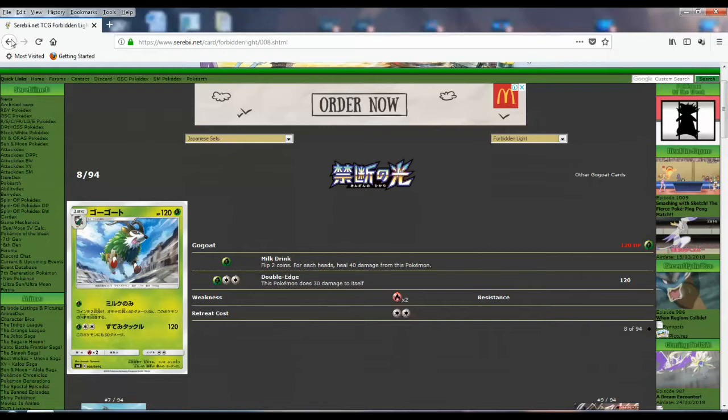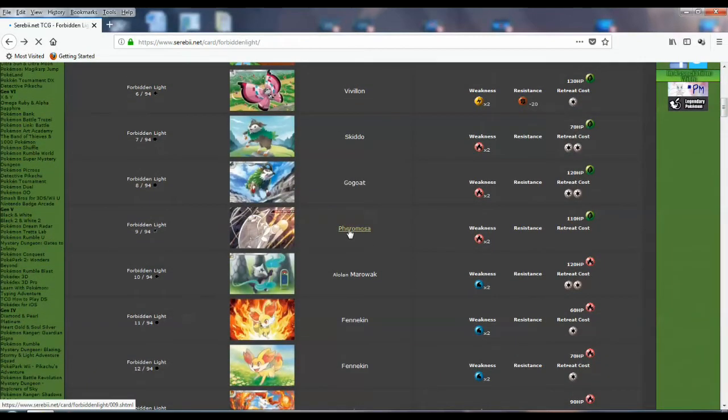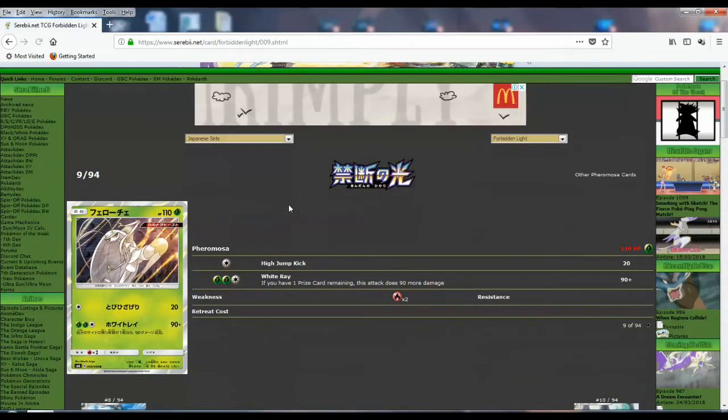So not that good. I think the other one from Crimson Invasion, that could go, is much better. Basically, I think it does like 80 for 3, and then it can do like 160 if your defending Pokemon is grass, something like that. I don't remember. Anyway, then we got Pheromosa, the Ultra Beasts. We're going to have Ultra Beasts in here.